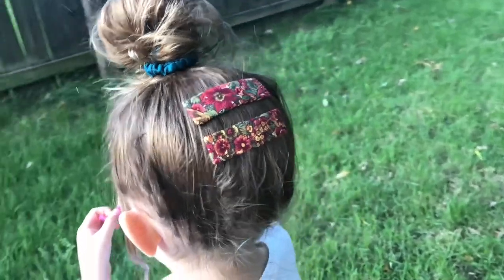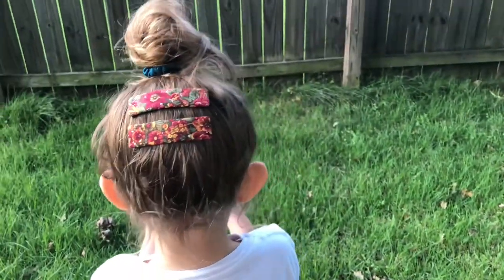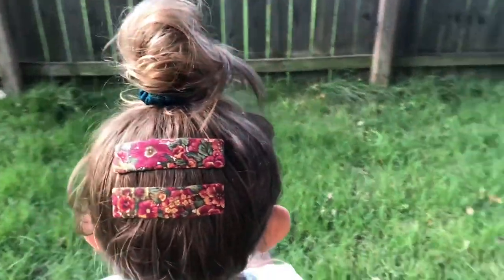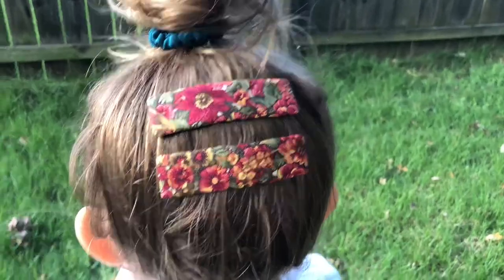I didn't have time to do a cool hairstyle or anything, but this is how I do the clips in her hair. I just put two underneath the bun, but you could do it in so many different ways.